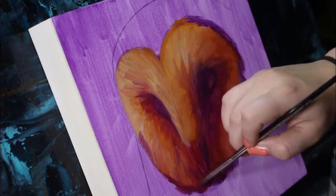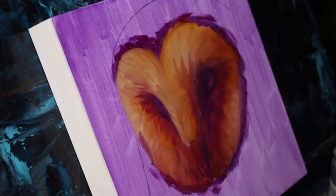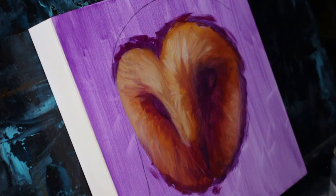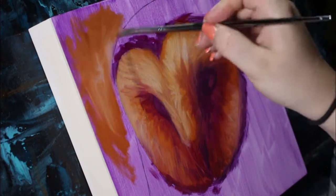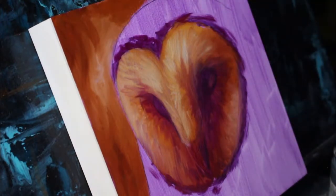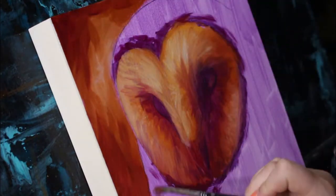For my underpainting, I like to work a lot wet into wet. It's just nice to blend those colors a little bit. And then typically once my underpainting is dry, I will jump in with smaller brushes or other tools and start up on some more detailed layers.